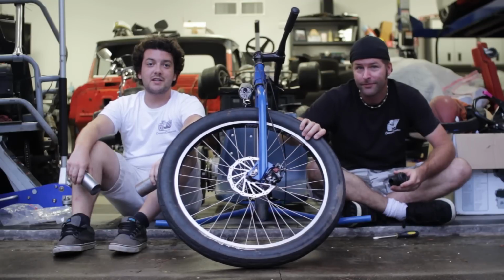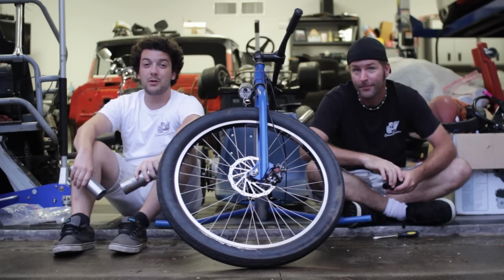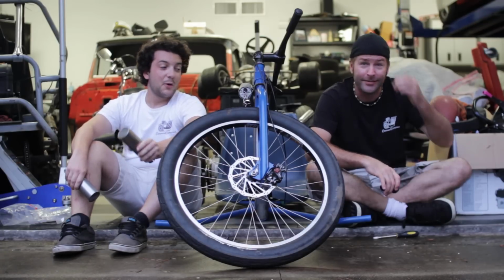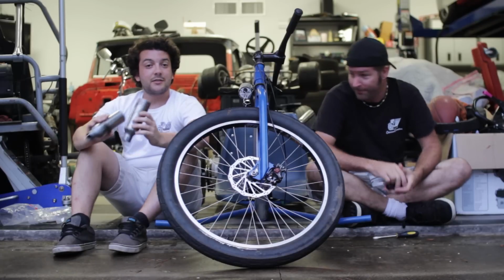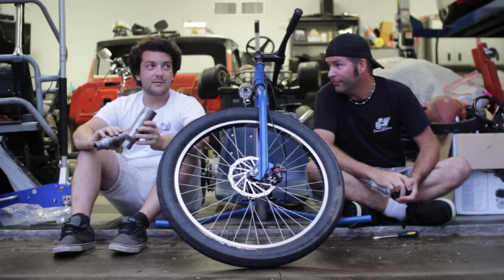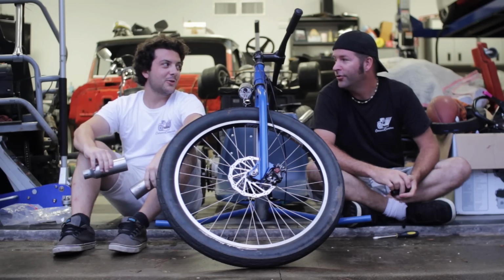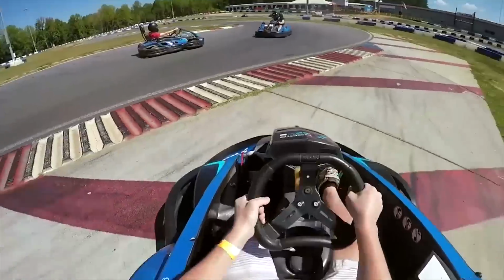What's going on, everybody? Today we're working on our 420cc turbocharged, electronically fuel injected drift trike. Man, that's a mouthful. It really is, yeah. We're putting a blow off valve on it and some mufflers so we can hear the whoosh or whatever it is. Yeah, that sounds good. Man, that thing is awesome.